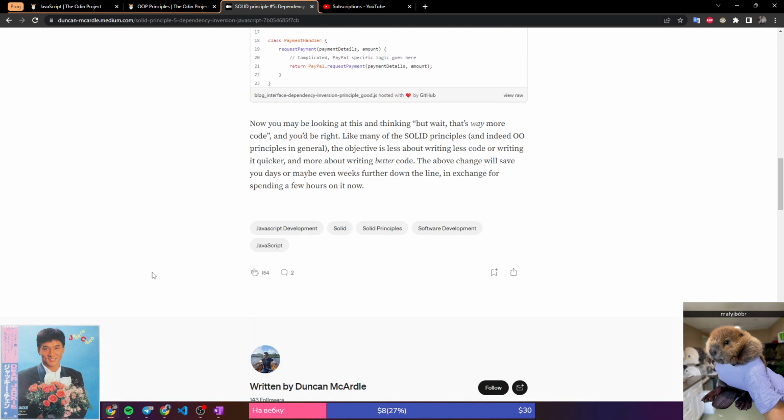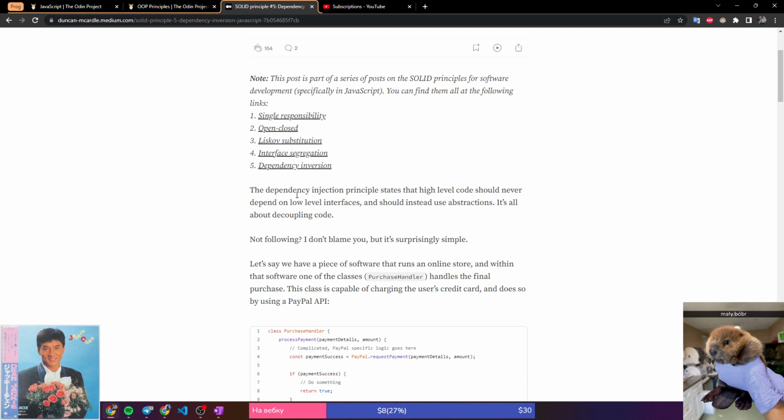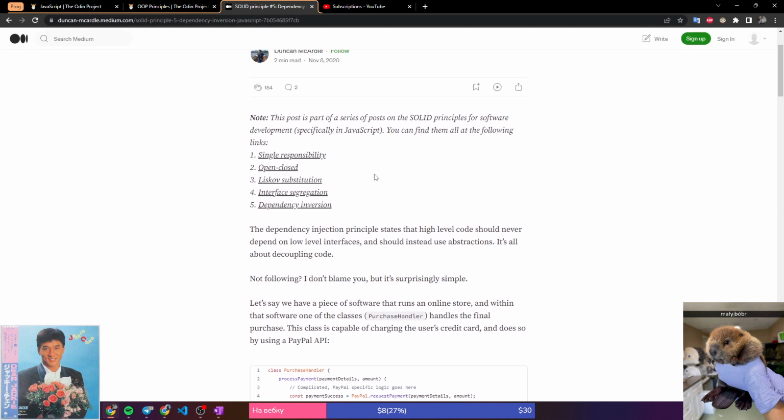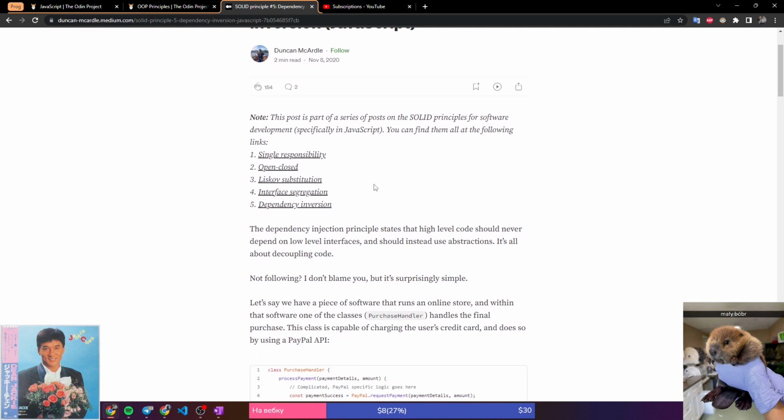Dependency inversion. The dependency inversion principle states that high-level code should never depend on low-level interfaces and should instead use abstractions.